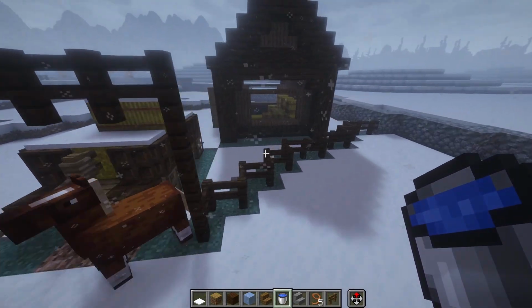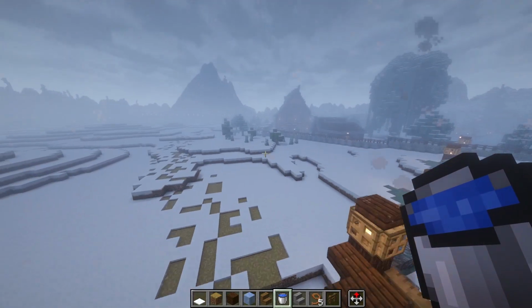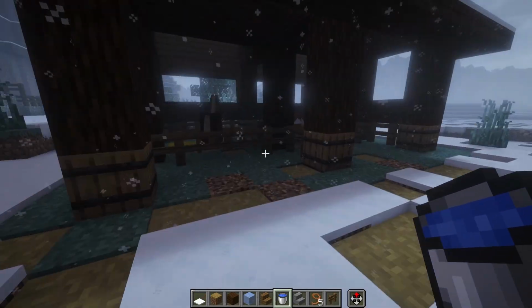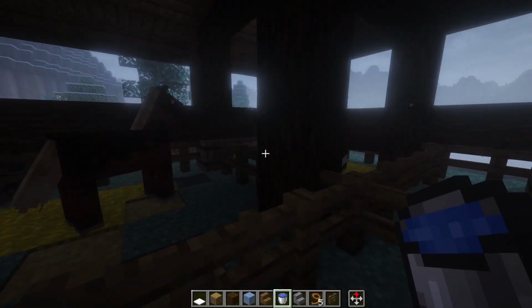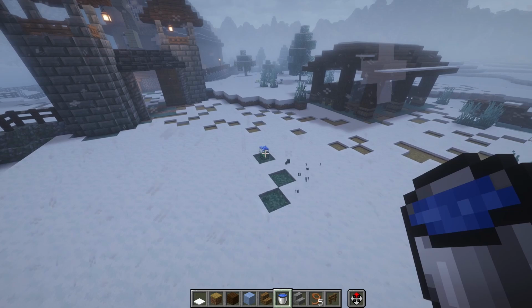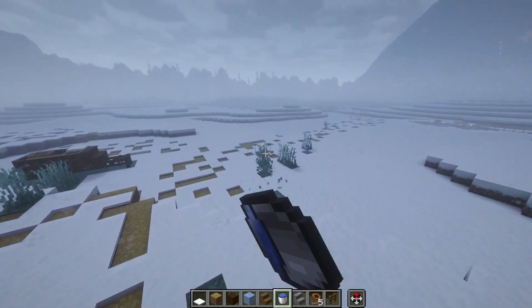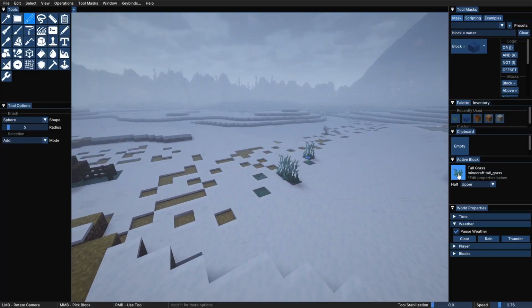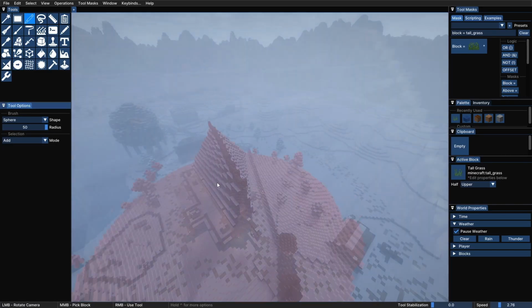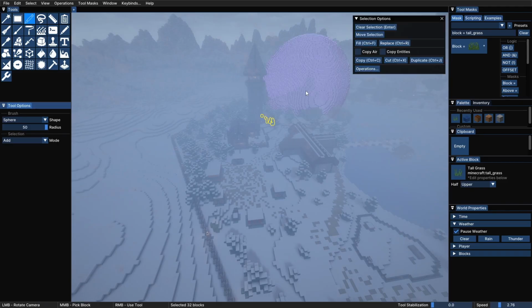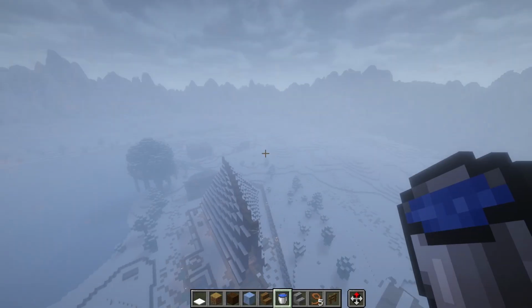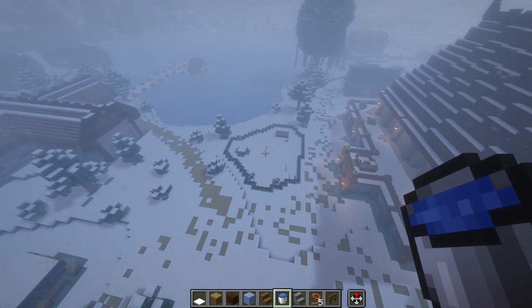Gotta get our horses out of here, maybe put them, no, that's storage. Maybe we can have them moved into our stables over here. Because these guys are already in here, so I'll just probably remove those guys, make them feel a little bit more at home. Looks like we have to get rid of some more blocks that I didn't include in my deleting thing. So maybe just drag that in. And let's quickly remove a bunch of these, because they're probably all over the way, and it's just going to mess up my snowy area. That is another thing added.